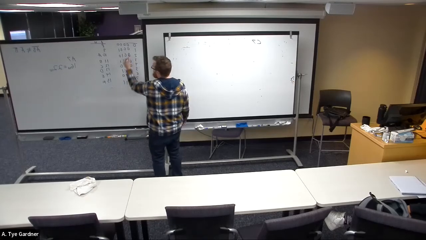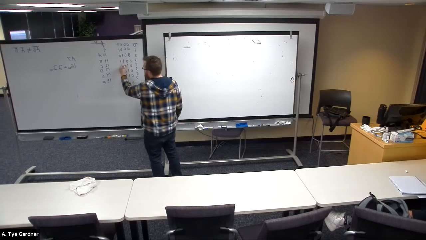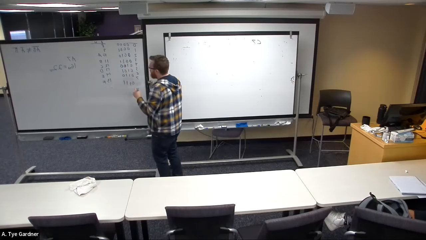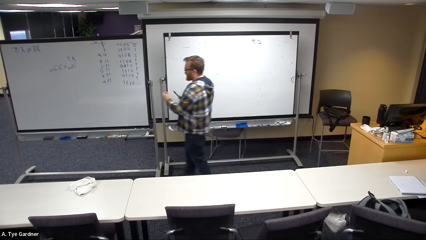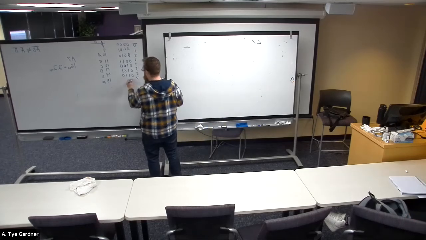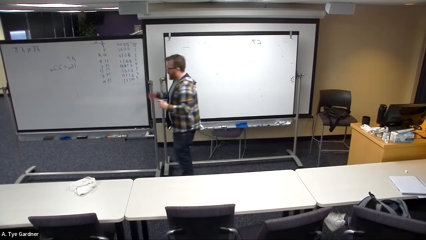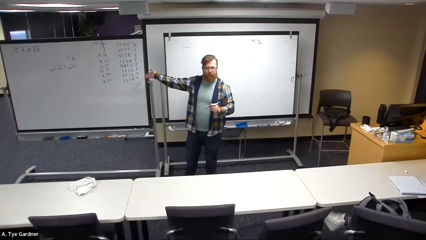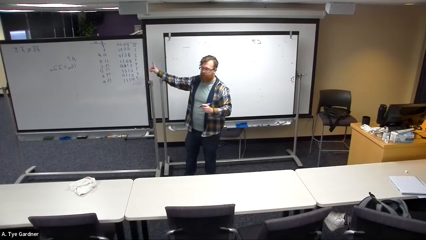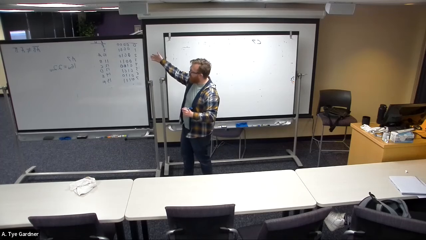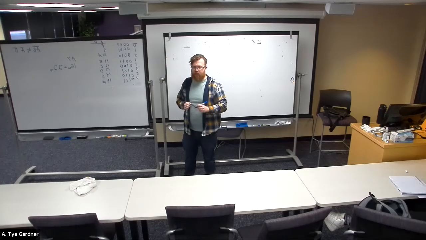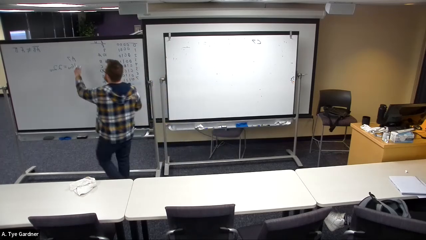Oh, it's not a 6. Sorry, my zeros degrade the more of them I draw. Right, so I've just assigned binary values to each of my first 8 hex characters. Jump down here, do the same thing.